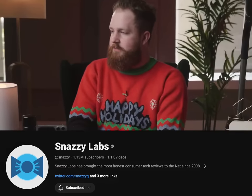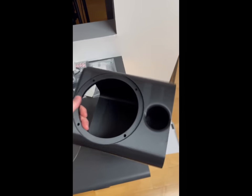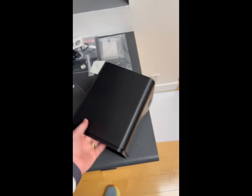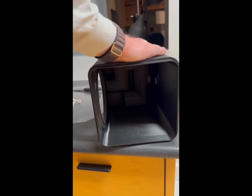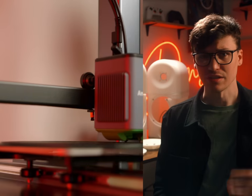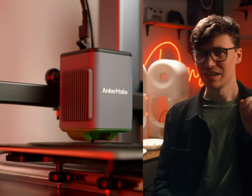Luckily, Quinn over at Snazzy Labs, thank you, Quinn. So thirsty. Stay snazzy. Was able to give me some great slicing advice. So this is the bottom shelf that I printed. I think I did three perimeter walls at 20% infill, but dude, this thing, I mean, it used almost a kilogram of filament. That's me pushing as hard as I can. I can barely get the damn thing to deflect. It is really strong.